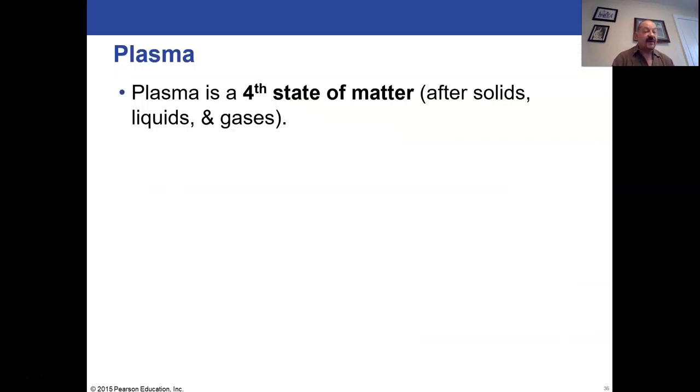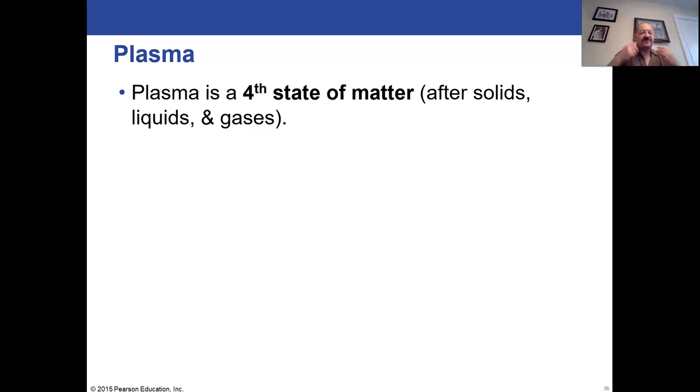Let's move to plasma. Plasma is not gas. It's considered a fourth state of matter. After solids, liquids, gases: as you give solids more energy, they break up and become more fluid. The molecules or atoms that compose the solid can move around, and then we call it a liquid. And when you give it enough energy, they separate completely, and we call that a gas. Now the molecules don't have any intermolecular bonding between them.